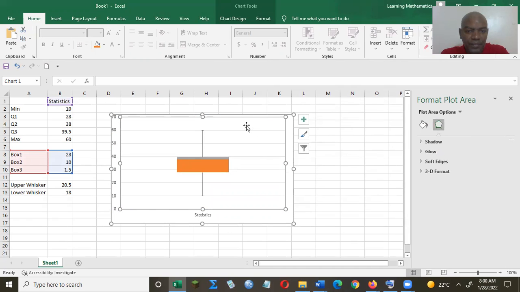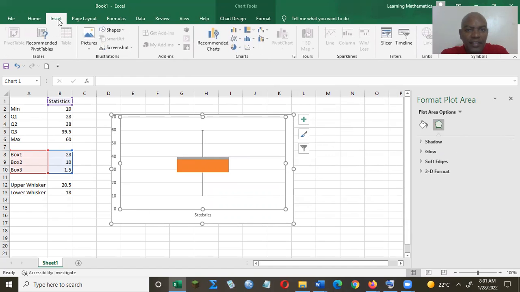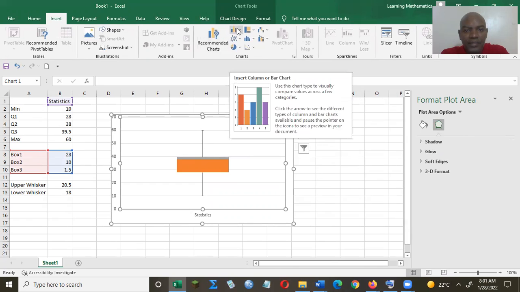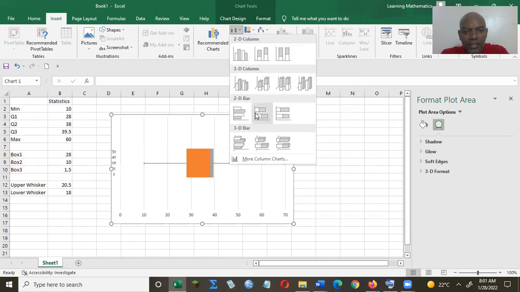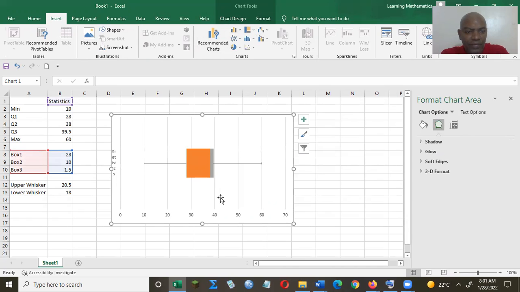Now, what if you want it in horizontal form? This is already highlighted. So you go back and insert, column bar in horizontal form. Here you have it in horizontal form, stacked horizontal form.